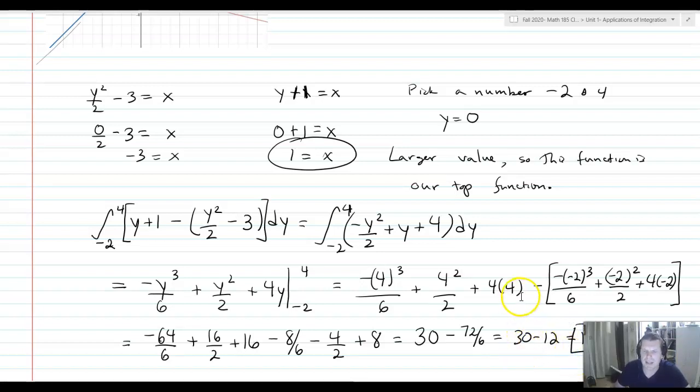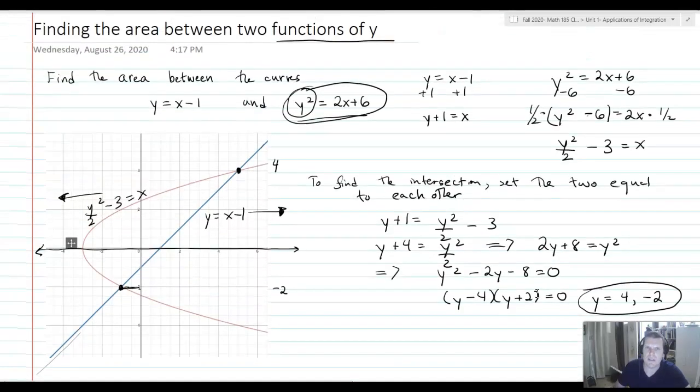What I'm going to do now is go through and review the process that we had. So what I did was I noticed first that when I looked at my two functions, one of them was not a function of x, but in fact was a function of y. Or maybe both of them would be functions of y. So consequently, I'm going to want to find the area between two functions of y and not necessarily x. So the first thing I want to do is find their points of intersection. To do that, I'm going to write the functions as x equals some function of y. And that will allow me to set the two functions equal to each other to find my points of intersection.